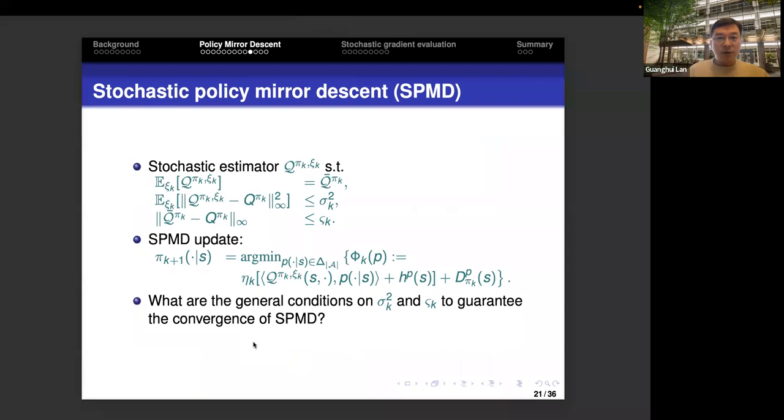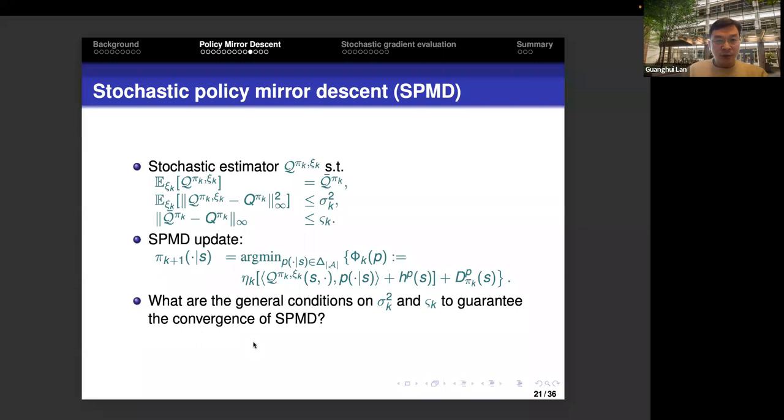So now let us move to the stochastic case, because the stochastic case is indeed the one we are most interested in. For the deterministic case, there are already many algorithms, even simpler ones like value iteration or policy iteration, that can already converge linearly with the same convergence rate. So PMD or its variants just try to match the linear convergence rate. It is in the stochastic setting that we indeed need this new development. That's something we are going to talk more about now.